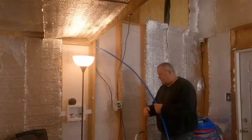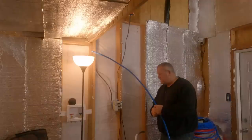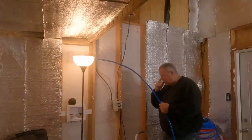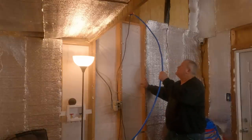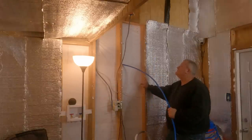So I'm gonna have to think on this a minute. That part may have to go inside. I don't know, man. Yeah, I know what to do there now. Problem is, if I do that, hook it up now, how am I going to get the sheetrock on? All right. See, if I'd have done this different, where I could have came through here inside the wall, you know, it would have been a whole lot easier.